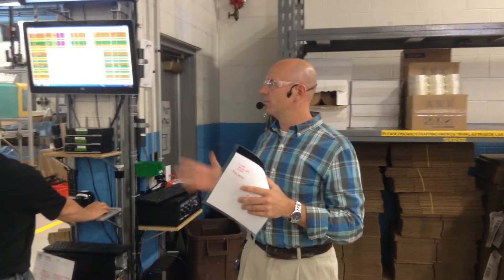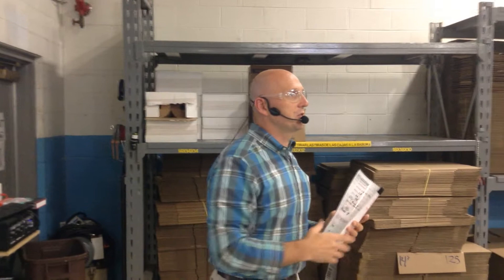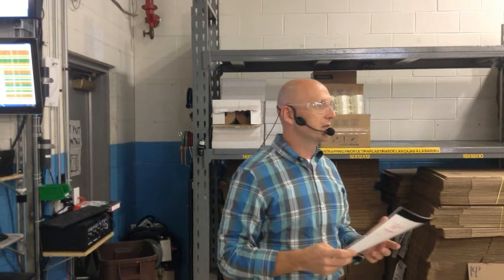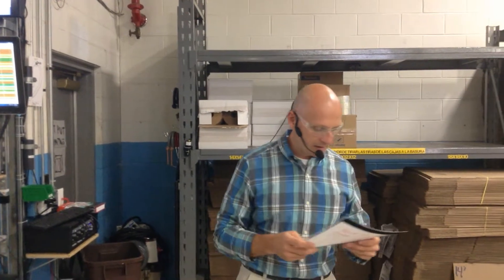We need tables put together, fabricated. Can you work on a list of what you need? And if you want to work with Jose on what you guys need also, so we can stagger them out to make sure they don't all come in at once. And I'd also like to get Rich involved to make sure there's anything else we want to add to the tables, or other things we see problems with on existing tables.